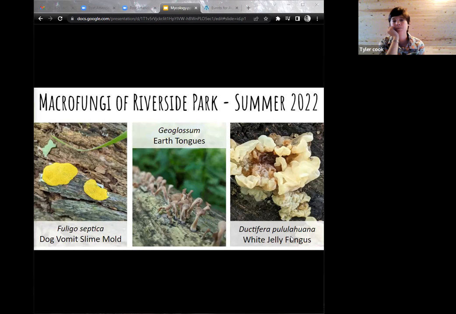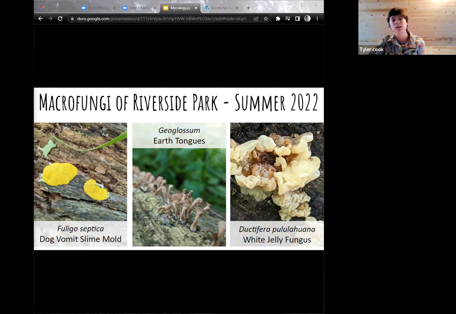Next here we have the Geoglossum, earth tongues. I love these mushrooms. They're just so cool. They're so wild looking, but you'll notice here that the Latin name is not narrowed down to species. That's because the Geoglossum family are an absolute nightmare to identify without a microscope. Sometimes you'll see them and they'll be a brilliant black color, almost blue black. And these might just be young ones too. But I hear if you can get your hands on a microscope, I haven't yet, you'll be rewarded with some super fascinating and funky microscopic features.